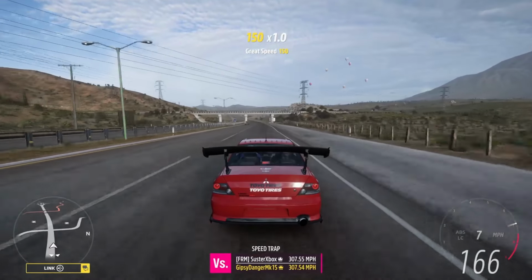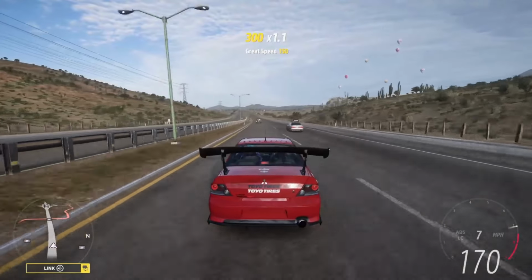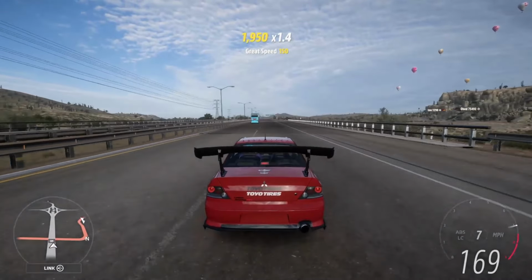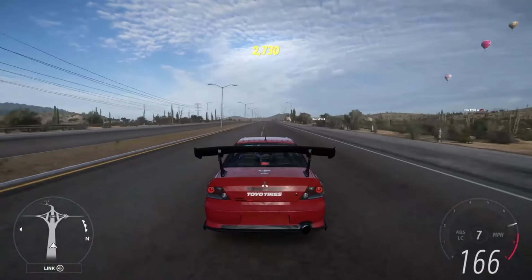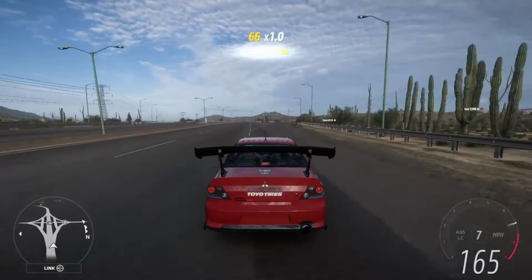I don't think it's gonna need to go faster than 160, and it's not going to on the flat ground, but either way, 170 is all she's looking. We might have hit 171 there. I wasn't really looking at that, but this thing is 100% meant for corners, and basically corners only. It is what it is.